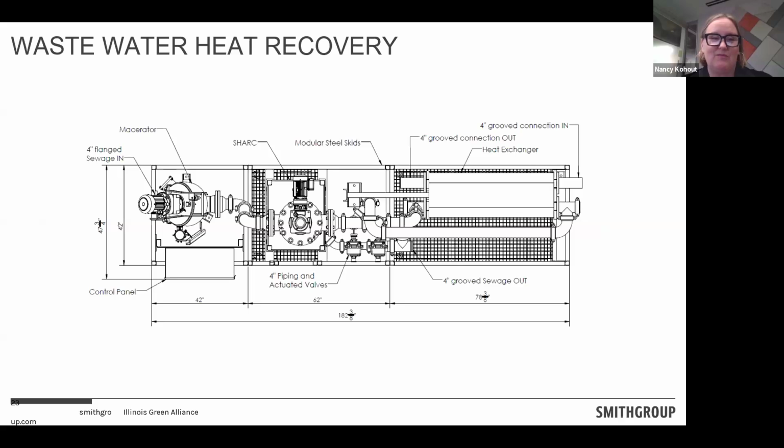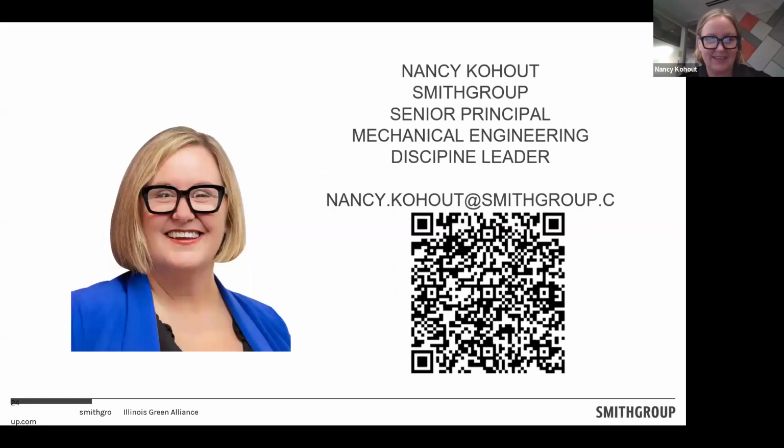And then this is just the piece of equipment. So macerators are chopping things up so it can be pumped, and then there's something that separates solids, and then a heat exchanger, and that's what's in this Shark piece of equipment. Next slide. And I think that's it for today, but I'd love to answer questions if anyone has them at the end. We have another person joining to talk, so I'll pass it to him.